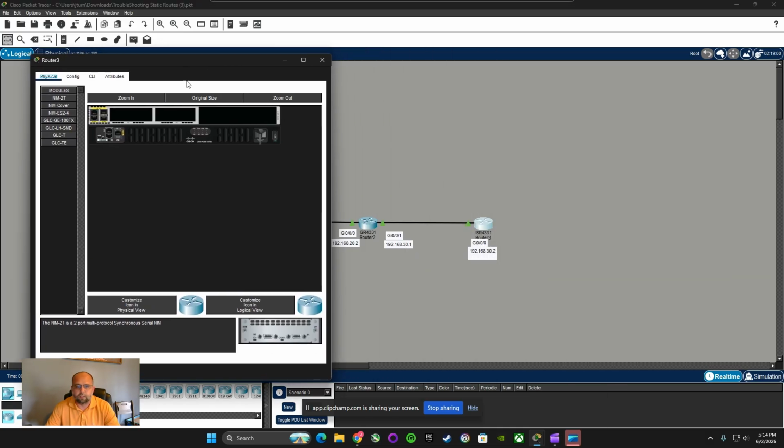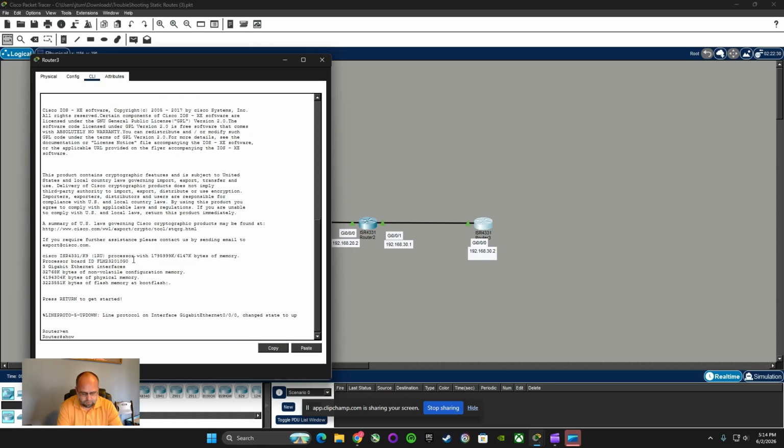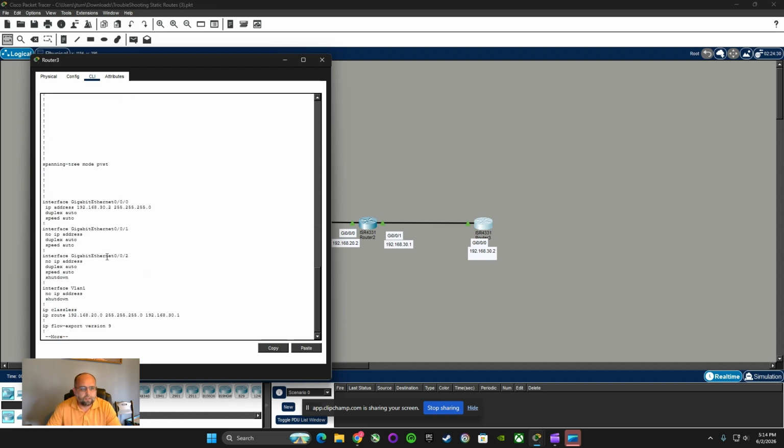Let's see what it's got going on here. Enable, show run, and it has its interface 30.2, correct subnet mask. Oh, no, not a route summarization.